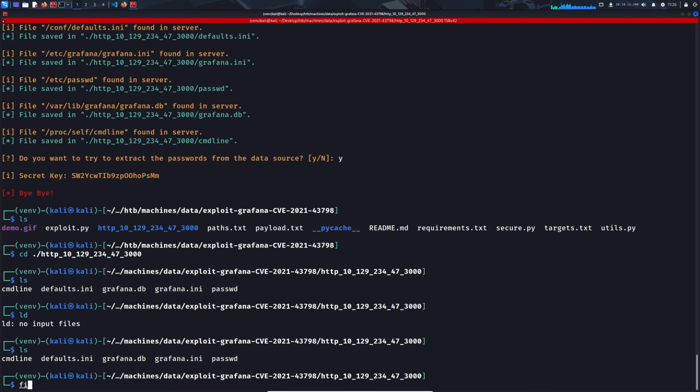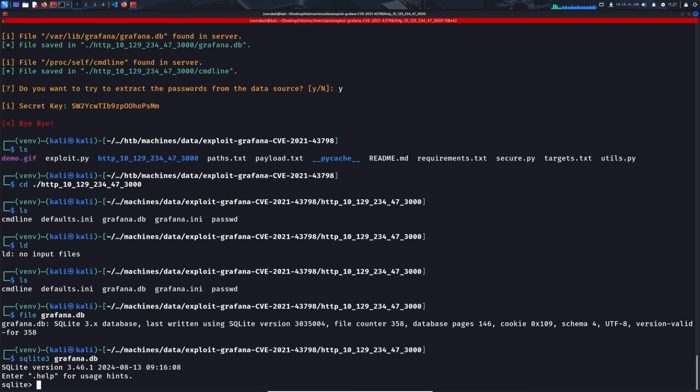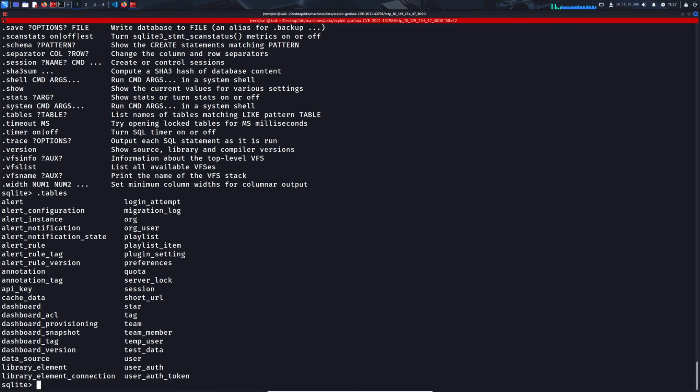So let's do file grafana.db. So it's an SQLite database. What was the client that we could use to interact with that? I think it was SQLite 3. Yep, let's try grafana.db. Okay, so we can do .help for usage hints. Can we do .tables? Okay, we have some tables.